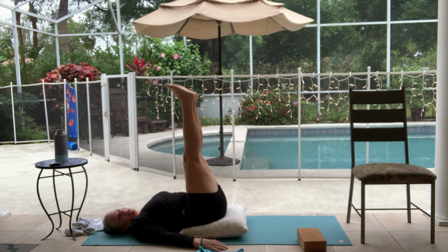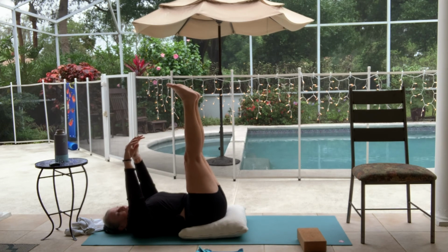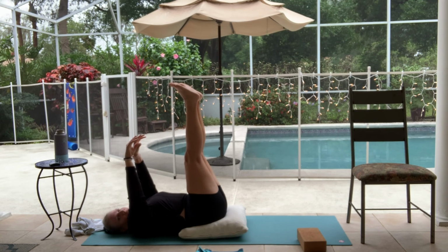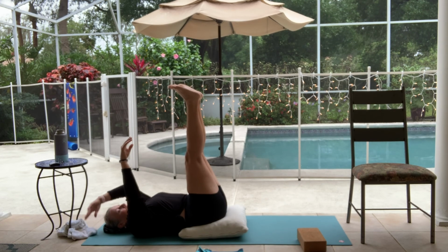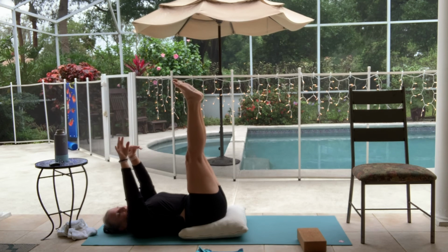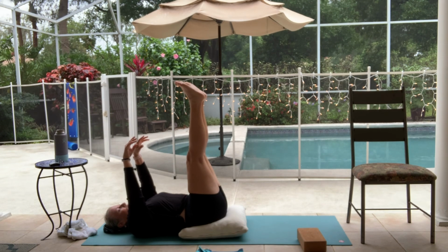So I like to do this other thing called floating waterfall, where I put my hands up and I just let them float up there and just relax everything. Let's take a few breaths here. Keep everything soft and relaxed.